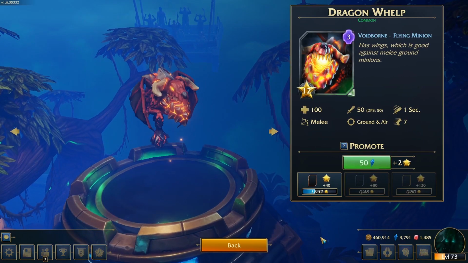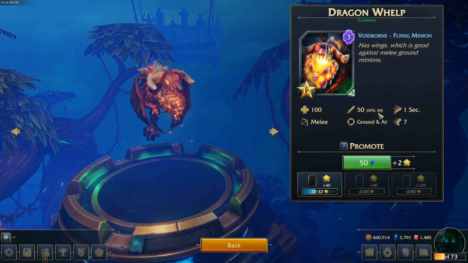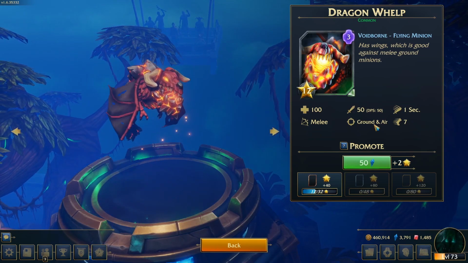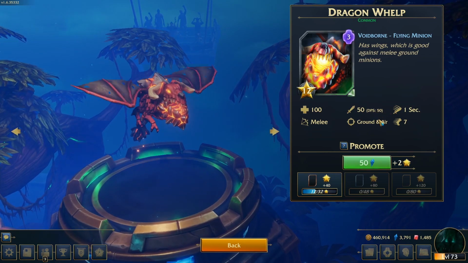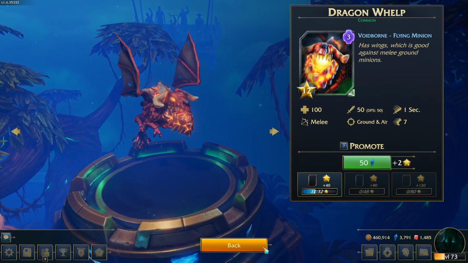When it comes to this dragon, it's a melee flying minion, so it has a lot of DPS and can't be targeted by ground minions. So again, try using defensive chopper or just some kind of range to kill it. And if you can get yours to be stuck on a melee minion that can target it, he's pretty much gonna kill it, because it deals a lot of damage, and if you can't reach it, then you can't do anything to it.